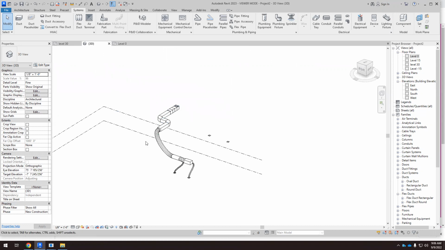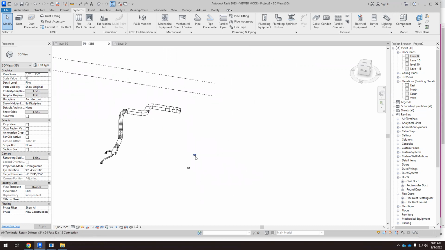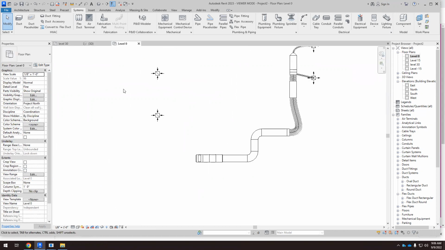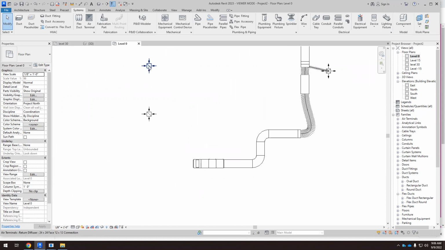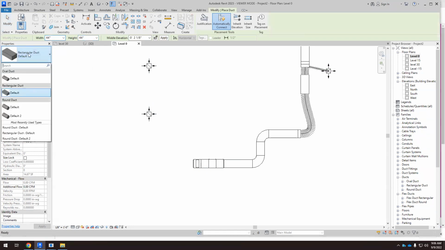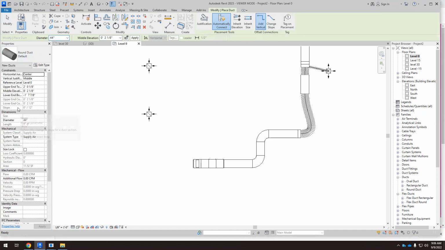Here, I didn't pay any attention to that, but now I want to minimize this. So if I'm on level 0, I have to go from this to this air handling unit. I can work with ducts, but now I'm going to work with round ducts, because it's easier, and I think it's more beautiful. It's more expensive, but anyway.